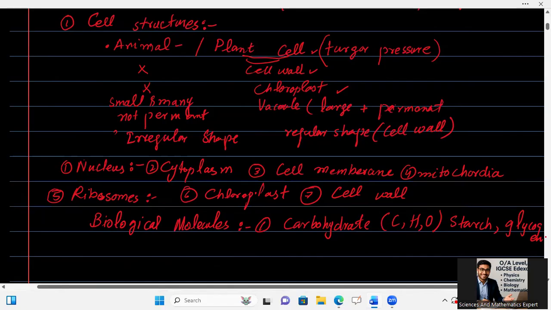glucose, or storing the carbohydrates in the body. Animals store glycogen in the liver. When carbohydrates have a smaller number of carbon atoms, they are sweet in taste. But as the number of carbon atoms increases to make polysaccharides like starch and glycogen, and also cellulose used for making the cell wall, they are tasteless.